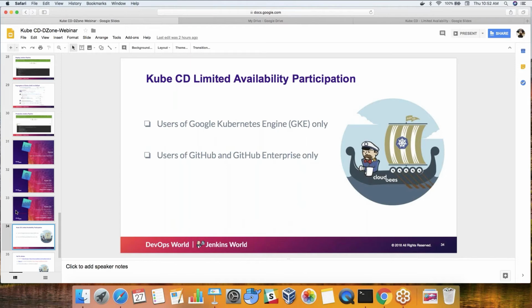We will be considering all the feedback that we get at this point, and then eventually open up the limited availability to more configurations. Maybe that's one path we could take. Or before the GA, we certainly want to get all your feedback. So this is a perfect time to shape the future of kubecd, so that we can build this together. So we're not going to build this in a vacuum where it doesn't satisfy the use cases that you wanted it to satisfy. And then, of course, it's open to GitHub right now. We understand, from the conference, that there are other version controls that you're using and you're unable to participate, but we'll be working through that over a period of time.